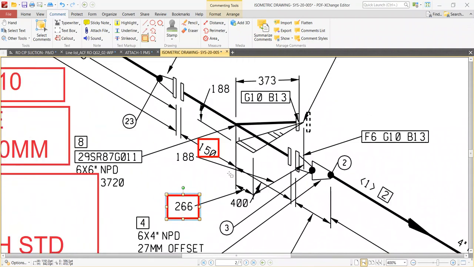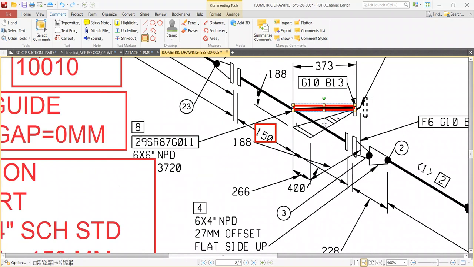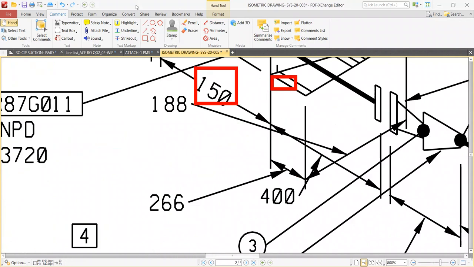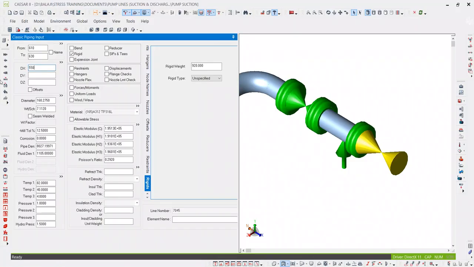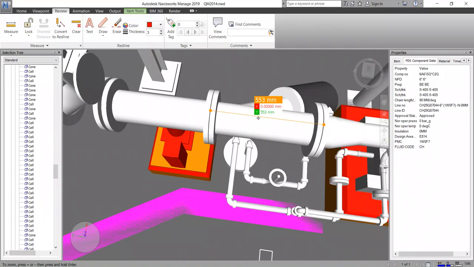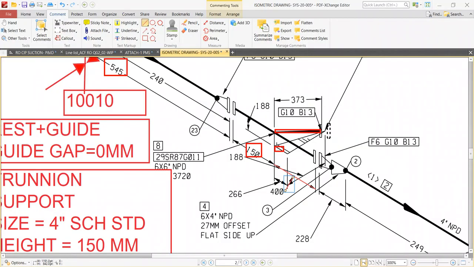That is flange to flange, so here they have given us some 400 mm also. Yeah, this dimension, not this dimension. This 266 is the strainer Q dimension only. You see this dimension from here to here, from here to here is 400. This gave us 400, you see. So 400 plus 150, 550. It should be 550. If you have any dimensions, you have to measure them from the 3D model. So it is given as 553 and what we have got is 550. That is okay, with 3 mm gasket thickness or something they might have provided. No issue.